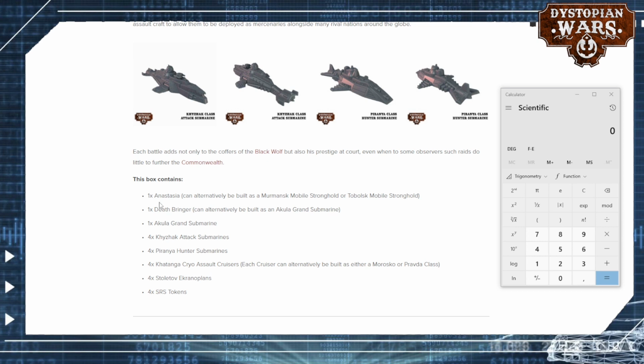It comes with the Anastasia, which is the big ship that you kind of want to use if you're a more experienced player, and a Deathbringer, which is a lot smaller and more in line with what you find in other battle fleets that are more suited towards starting players, so the game doesn't become overwhelming straight away. And this is why I love it. You can break this box up into something that will constitute a small 1000 point game, but you can go as far as to 2000 points with this one.